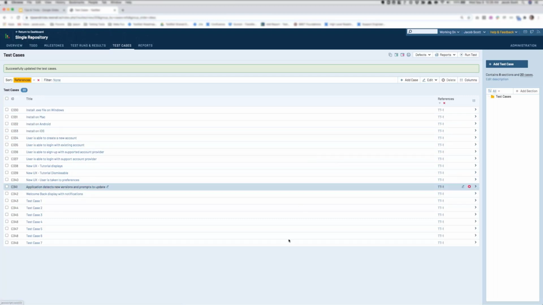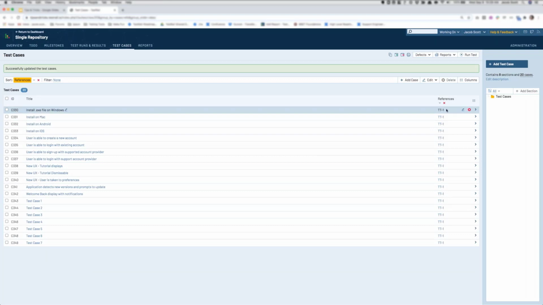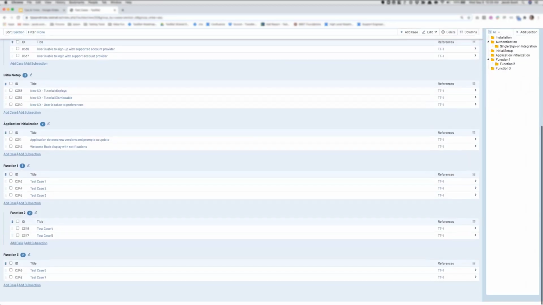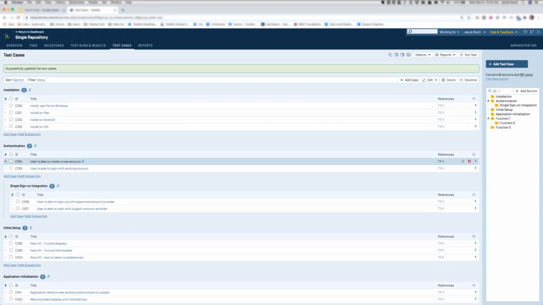Now, one thing I wanted to mention here is that you'll see that the initial one that I had set up for TT2 is no longer there. When you do the bulk edit, do be careful because it will replace whatever is already in those fields with whatever value you're choosing. There's not a way to have it append new information to those fields, so just make sure you're being careful with it. But using the bulk editing option is super friendly, super useful for most people. Just make sure that you're not going to be overwriting any information that you do want to have present in the system.